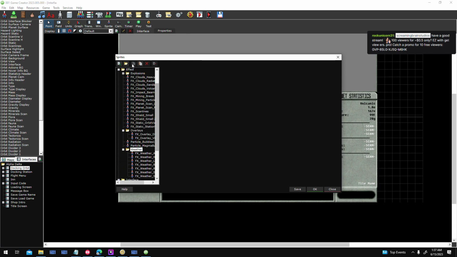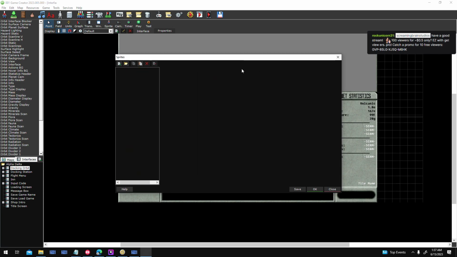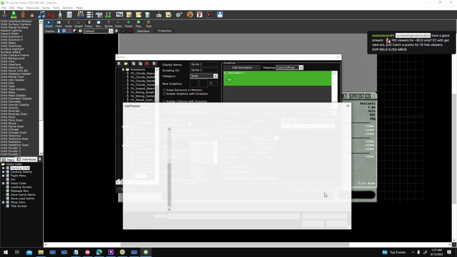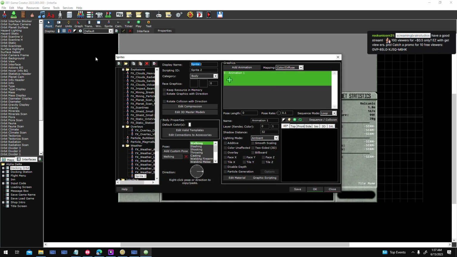So in my weather, I'll create a new sprite. Just call it FX lightning strike.